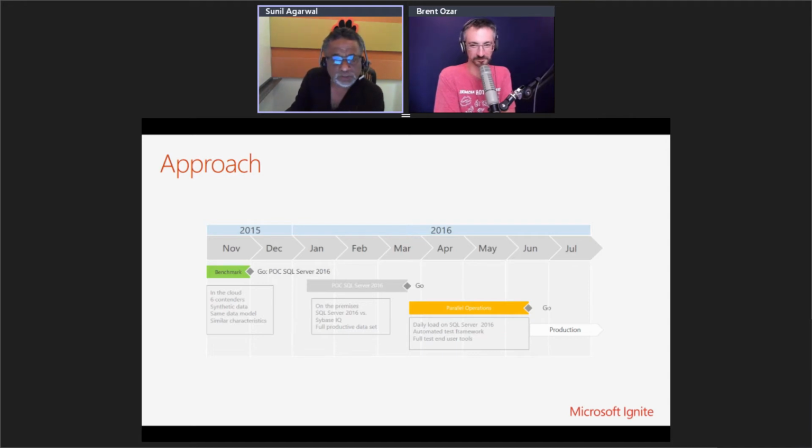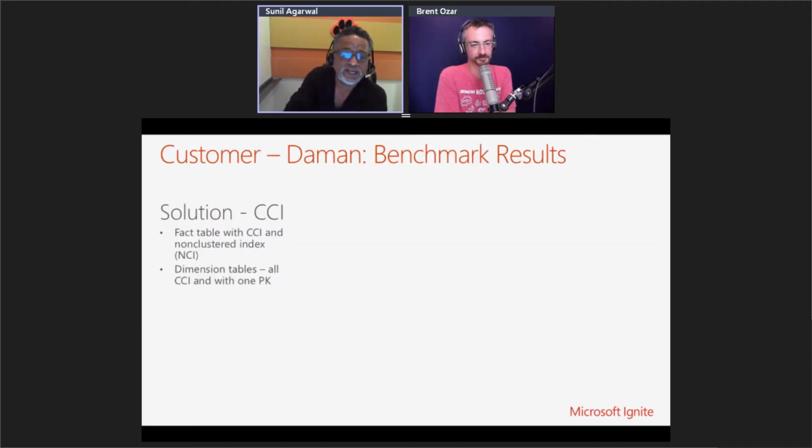Okay, so this is a solution they came out with. They had the fact table, right? They had multiple fact tables. They use CCI, which stands for Clustered Column Store Index. And they also needed to create a non-cluster index on top of it because some queries could benefit with a non-cluster index.